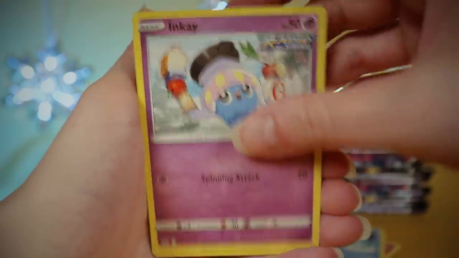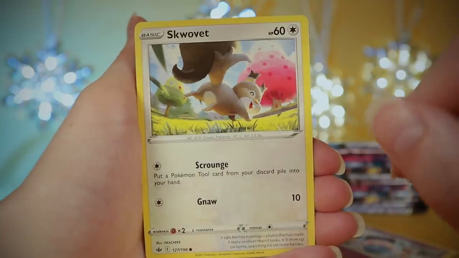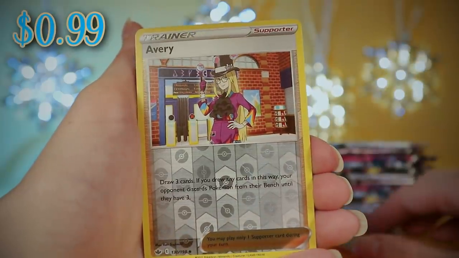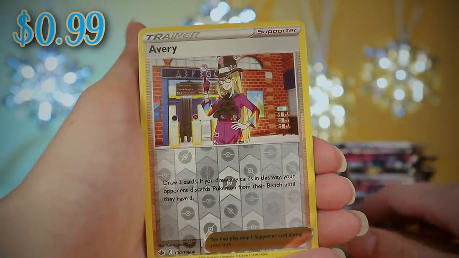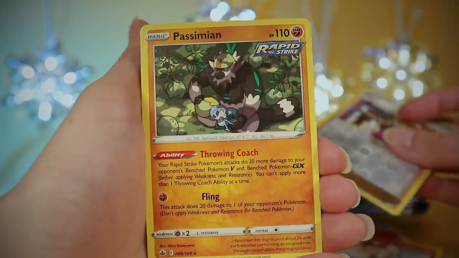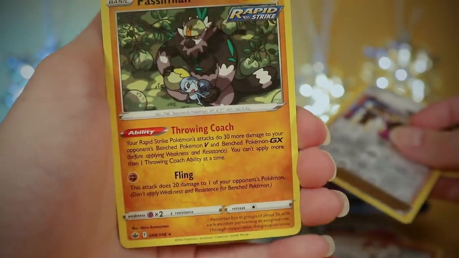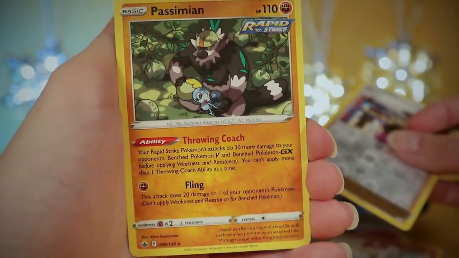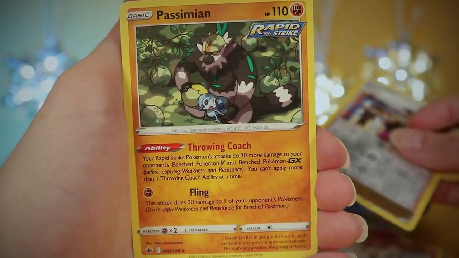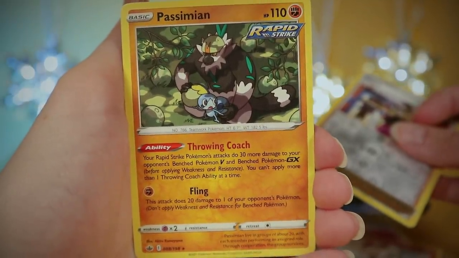Inkay. Skwovet. Looks like he's running towards that one stadium. Big Berry. Scorbunny, a reverse holo Avery, draw, oh we already read that one, it's the same as the full art card, and a Passimian, a Rapid Strike. What is he doing to Sobble there? Hopefully he's protecting him. Let's hope so. Throwing Coach and Fling. Your Rapid Strike Pokemon's attacks do 30 more damage to your opponent's benched Pokemon V and GX.